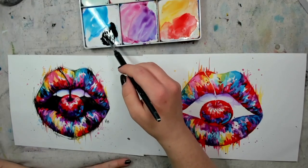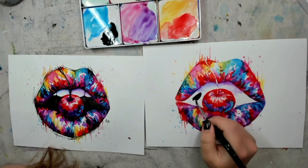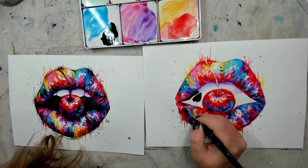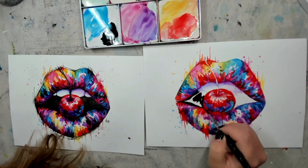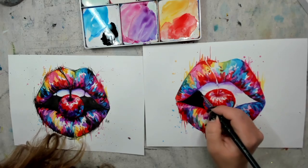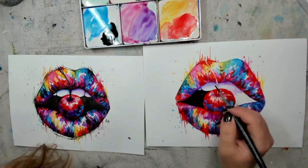All right, you can start anywhere, but I'm gonna start by filling in this area. So the inside of the mouth. You see I'm doing pretty solid black, going around my teeth, around my cherry.